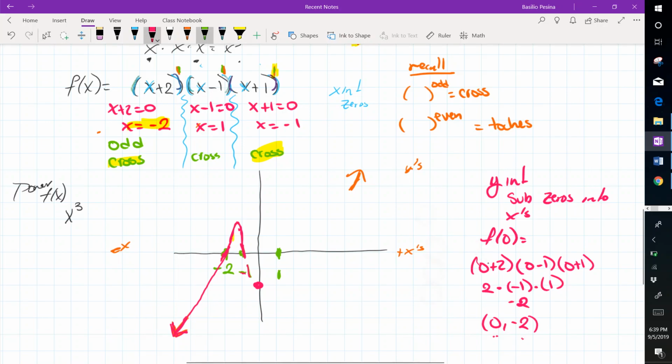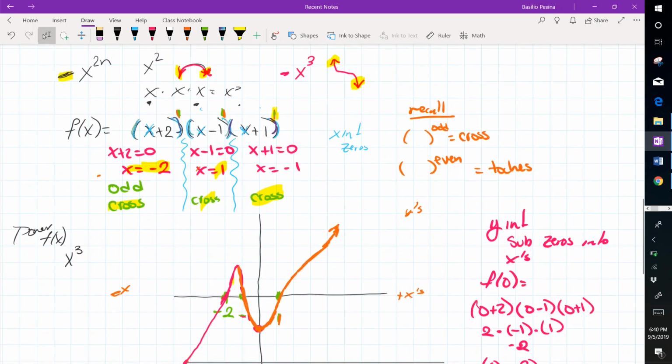Now, we notice that this right here is our value, and it's going to continue going to this y-intercept. So it has to cross like this. And last but not least, this value 1. What happens here? Same exact thing. It crosses, so it must cross like this. And then it's going to go like that to match our cubic.